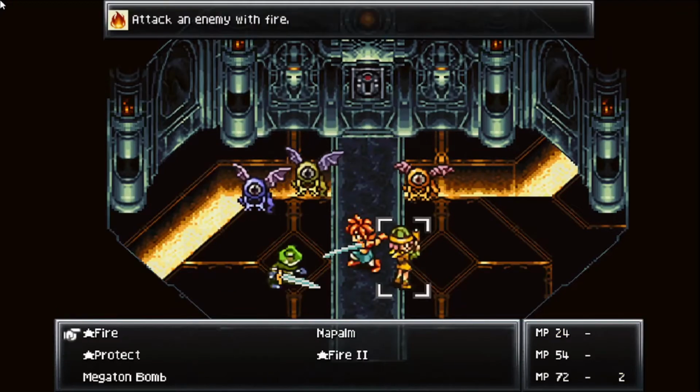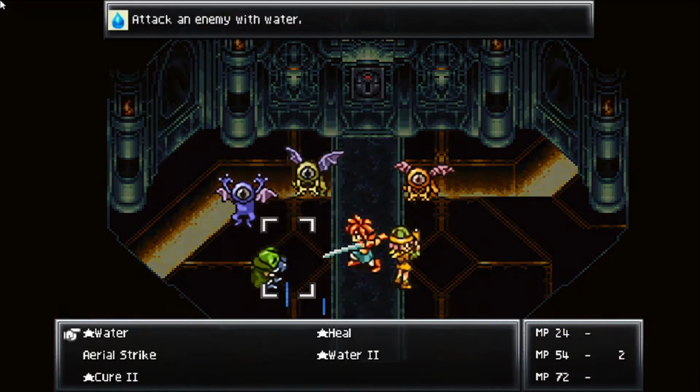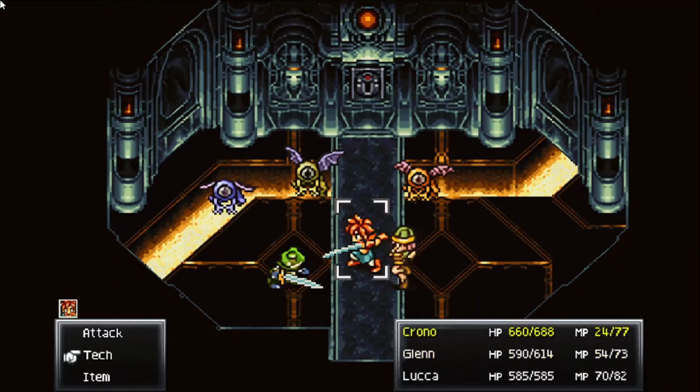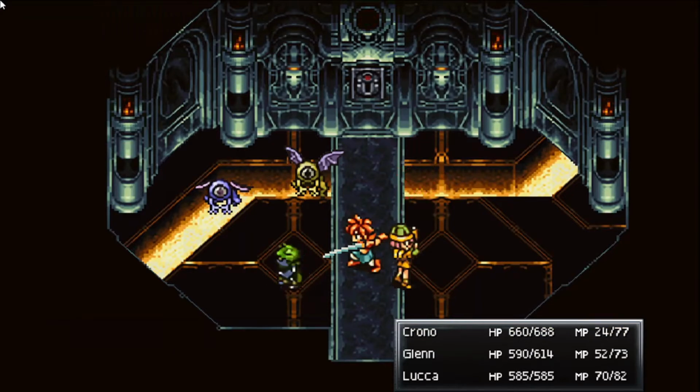Alright, good way for me to remember this. The Detroit Red Wings is fire. You know they play ice hockey. And then the one that's not Red Wings is Lightning. And the all blue, of course, is water, which makes sense.